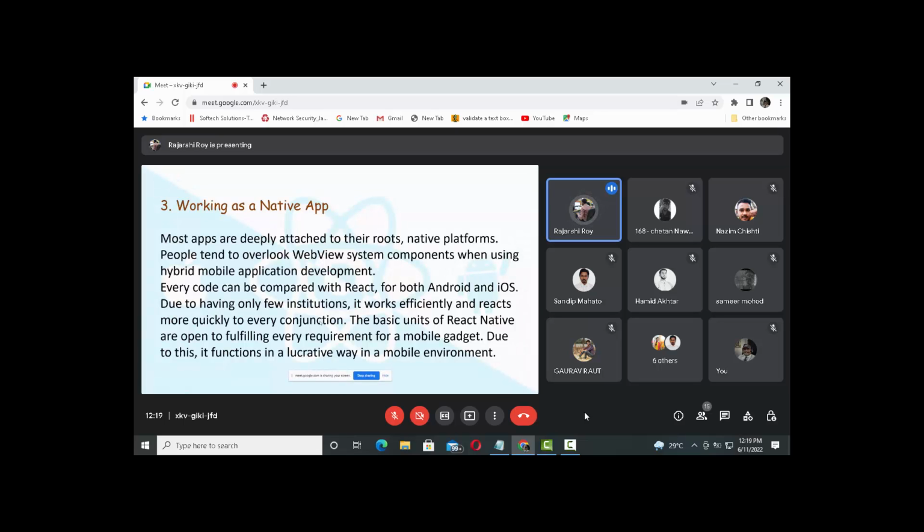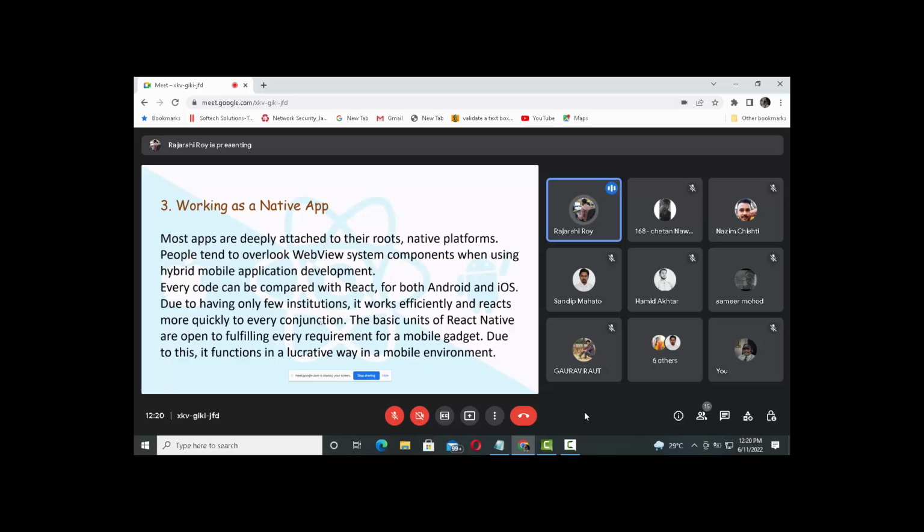If you are creating an Android application, it is absolutely deeply attached to Java or to Kotlin, right? It is similar like that. If you are creating an iOS application, the base totally depends on Objective C, and the functionality part is related to the Swift language. Absolutely. This is called the native platforms.